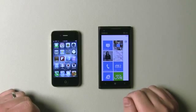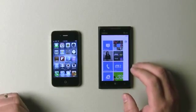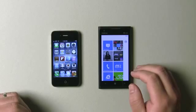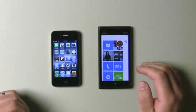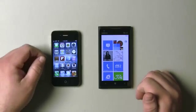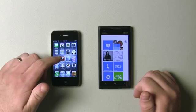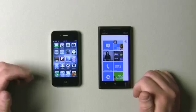Windows Phone 7 is more efficient, is more social right up front. You're not in and out of apps to do the same thing. For example, Facebook and Twitter can be found under the People Hub and LinkedIn, and other things will be coming soon, I would assume, to that. As far as the iPhone goes, you're in an app to see Facebook, you're out of an app to see Twitter, and then to another app.